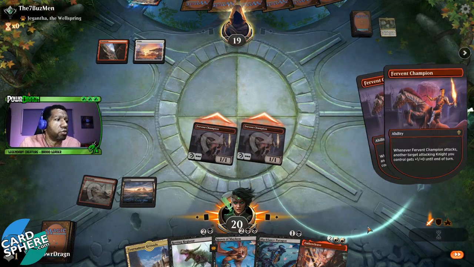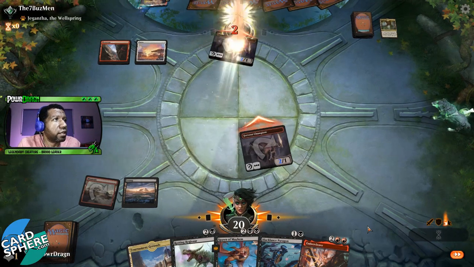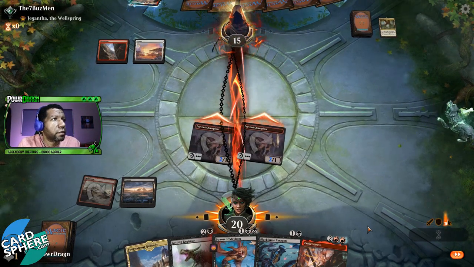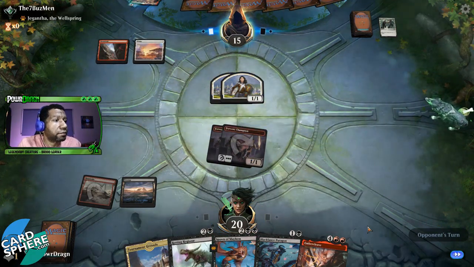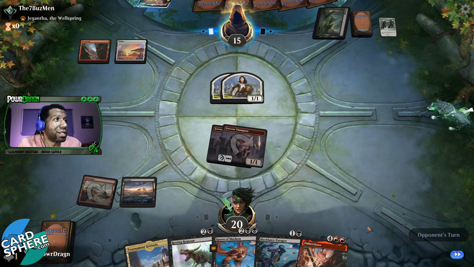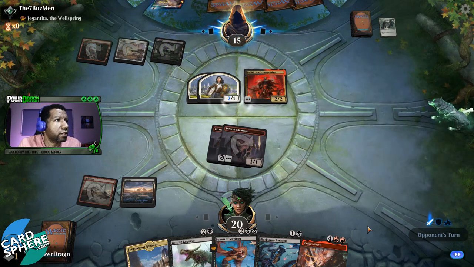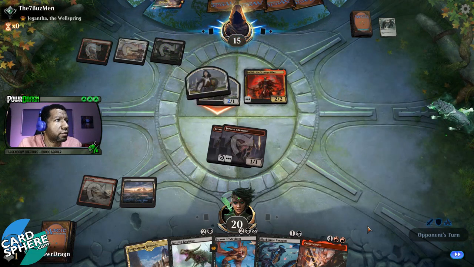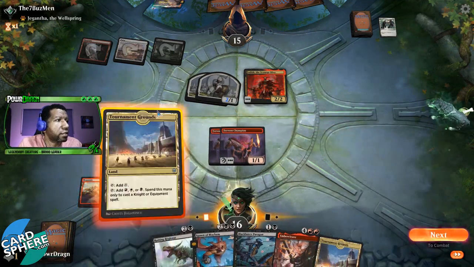So we're really going to need to draw something that lets us kill a Winota, but we may not find anything. That's why playing best of ones is tough sometimes. I mean, we can hope that maybe they miss or get a tapped land on 4, you know, that sort of thing. But I don't see it happening. All right.